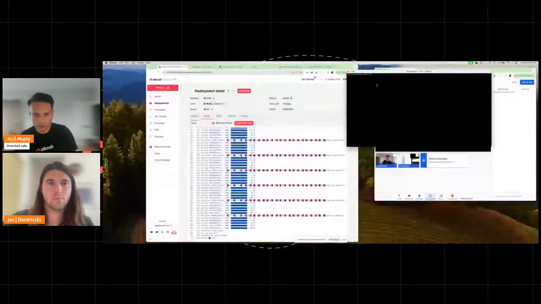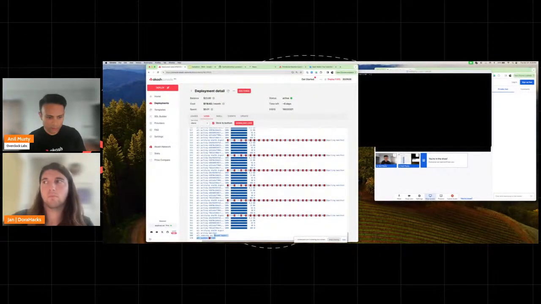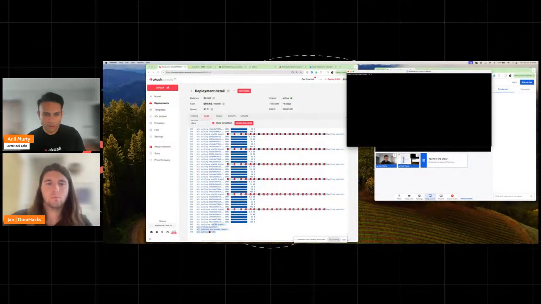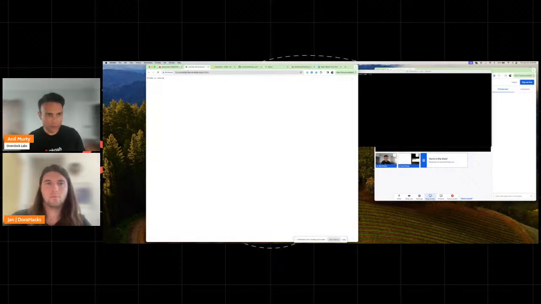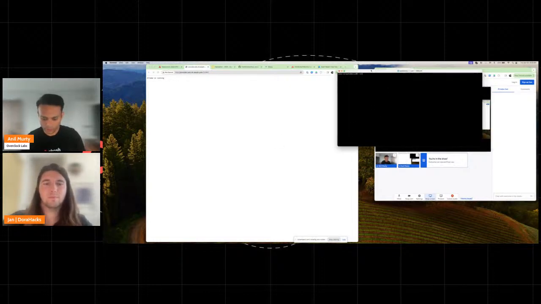Okay, so now that this is completely deployed, it says success down here. What I can do now is click on these ports, and you can notice that it says this is the provider, and that's the port that is exposed, 32062. So what I can do now is run a command from my command prompt that passes a prompt to this model, the Mistral model that's running here.